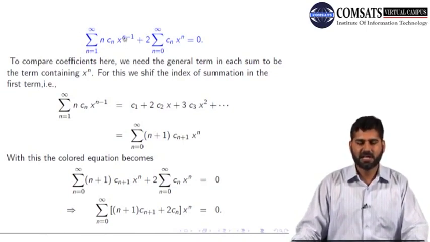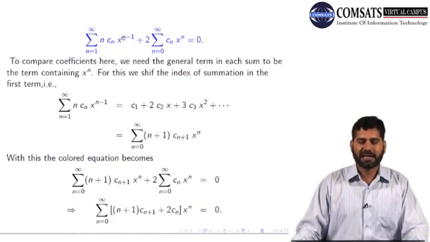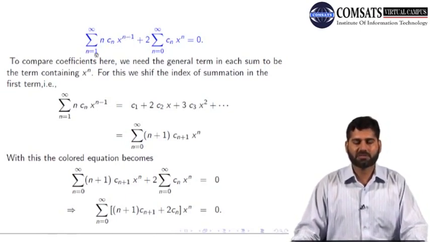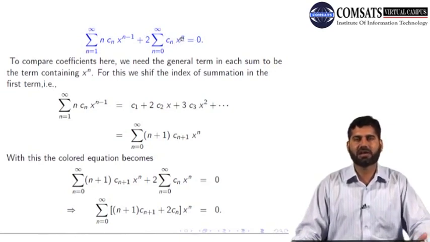Let's say in the first term, I want to make it x to the power n. So it means I can replace n minus 1 by n. Then this n will become n plus 1, and n will start from 0 to infinity automatically. Alright, if this is confusing, then you can use some other index as well. Let's say n minus 1 equal to k. Then you get x to the power k. This will become k plus 1, c_(k+1), and k from 0 to infinity. And here you don't need to replace anything, so just call n equal to k. Then both will be the same.